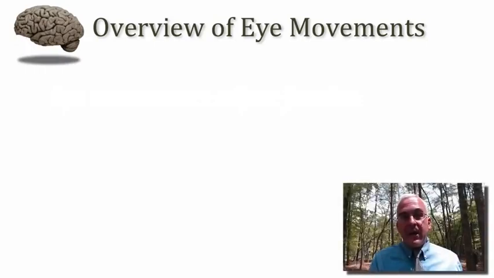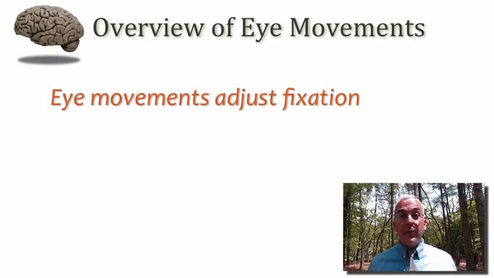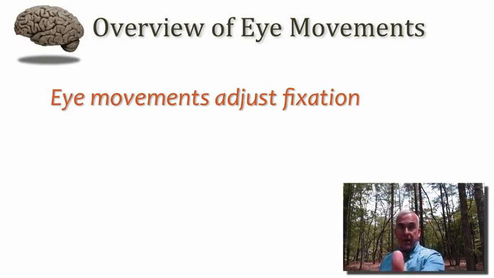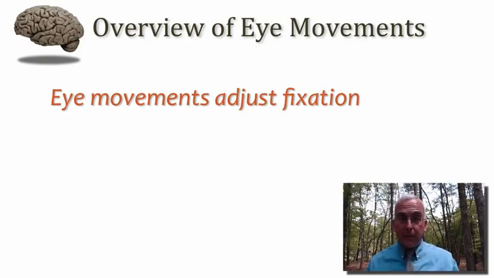Well, let's begin by talking in very broad terms about the goal of making eye movements. Well, the usual goal is to adjust fixation. Now, remember from our studies of the retina and visual pathways that what we actually look at closely with high visual acuity is a fairly small region of the visual world. In fact, if I were to extend my thumb at arm's length, the width of my thumb is roughly that portion of visual angle that's actually seen well by the macula, and at the center of the macula, the fovea.